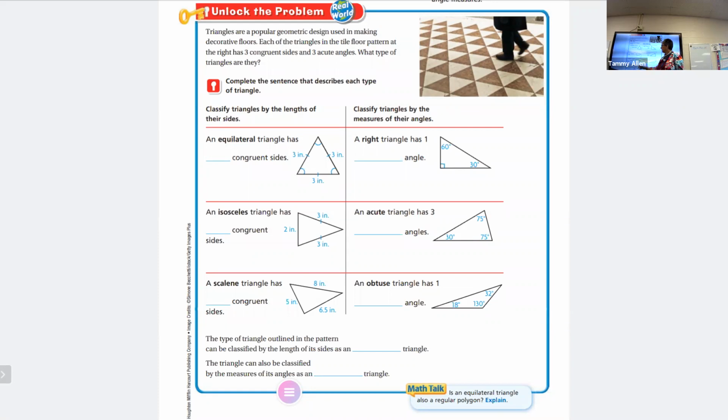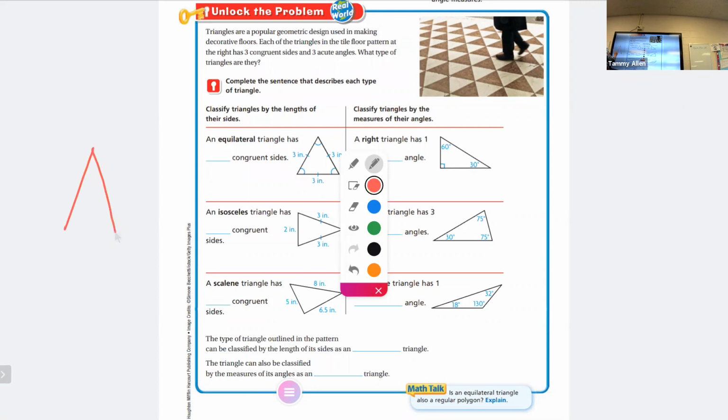Now, when we take a look at an isosceles triangle, I'm going to draw the isosceles triangle this way, okay? In an isosceles triangle, these two angles will be measured the same. Does that make sense? Because these two sides are the same, so the two angles are going to be the same coming down into that base. Does that make sense? All right?